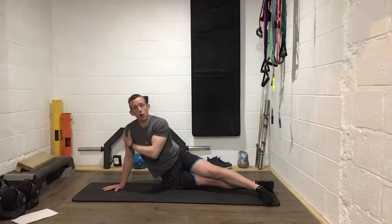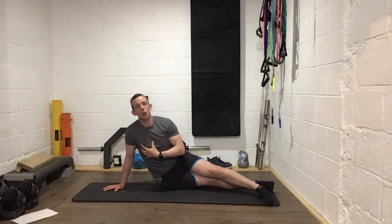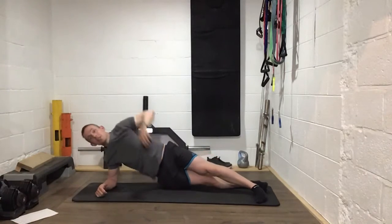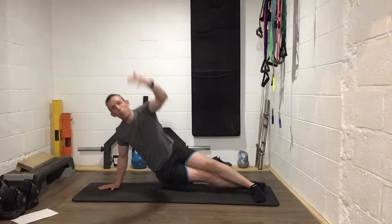Now, it's going to be tough on this arm, so I need you to really work on keeping the arm solid and steady, okay? Ready to go? If it's too tough for you, what you can do is just go into a side plank, reach up and over, underneath, and do the same thing on the elbow, okay? Ready to go, everybody? 3, 6 repetitions, 2, 1, up we come.